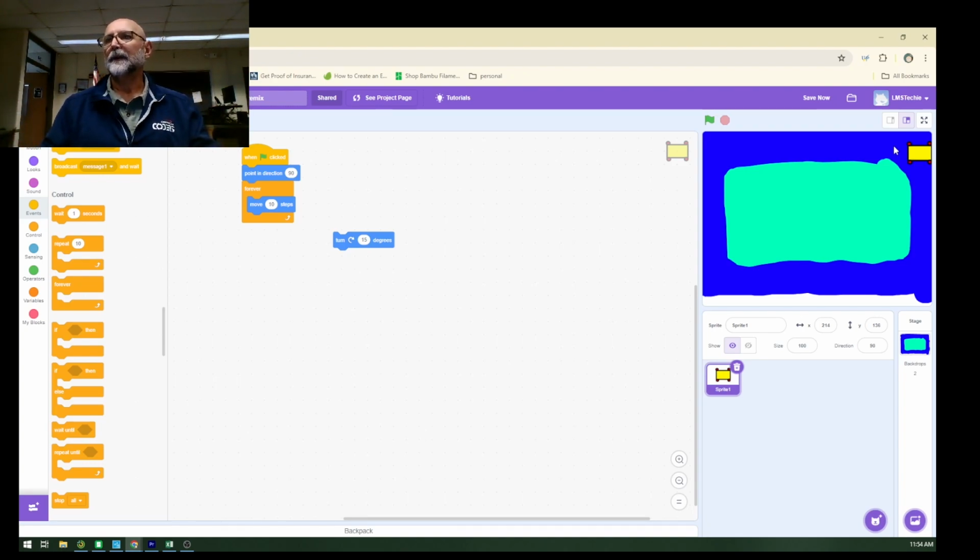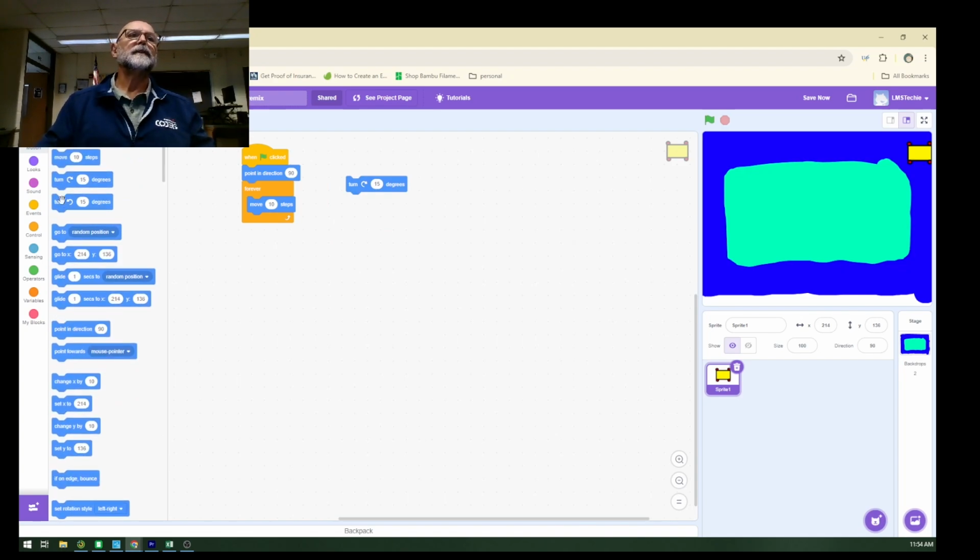So now what we've got to do is say, okay, we got to be able to turn it once it gets to this component or this corner where it'll turn. How do we do that? Well, this is where we started adding in our turn commands. So I've got to turn one way, and I want to use the turn opposite way. Now you can choose which buttons you want to use on the keyboard to make that happen. But the easiest way to do it is use a right or left, up or down, A and B, A and D, A, W, S and D, whatever keys you're comfortable clicking on.